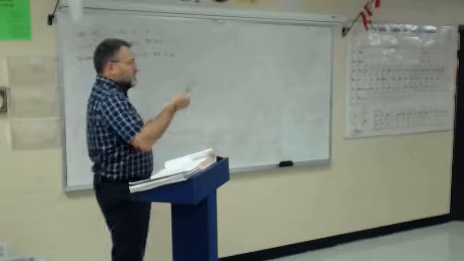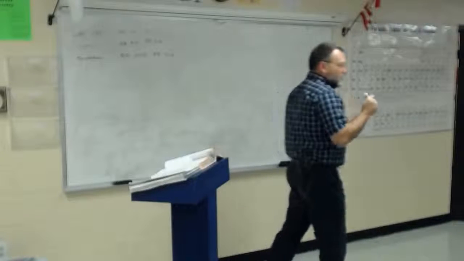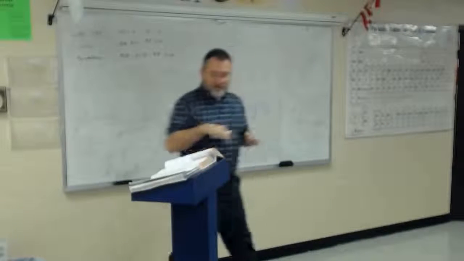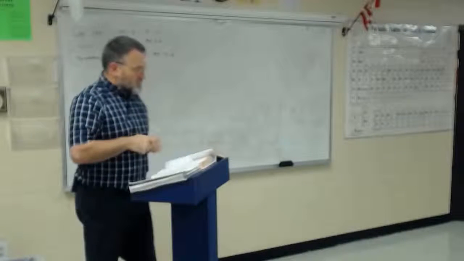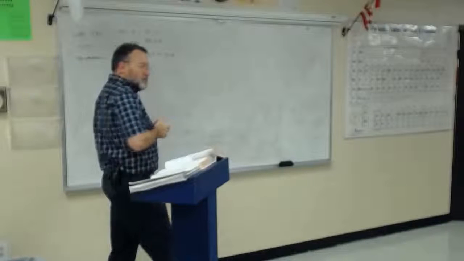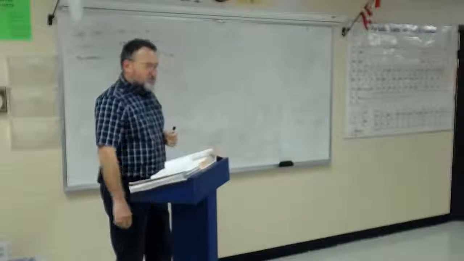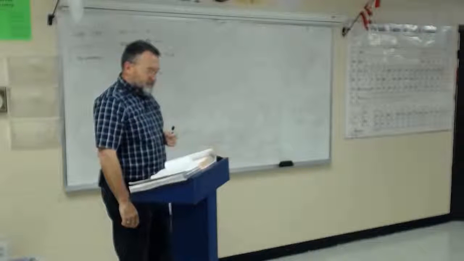How many valence electrons are in the following electron configuration? Look at number 2. What are the number of valence electrons in this configuration? You don't need to look up there at all. It's right there in the book. They list out the entire electron configuration. Review question number 2 on page 170.